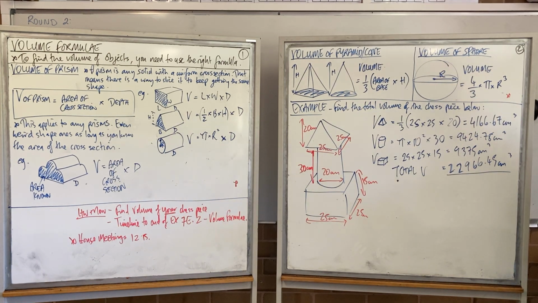Obviously your chess pieces for your assignment are more than 3 pieces, but do a lot of you have little spikes that are all the same? So I find 1, times it by 4, and add it all together. Okay. Any questions about that process? The volume should be easier than the surface area.